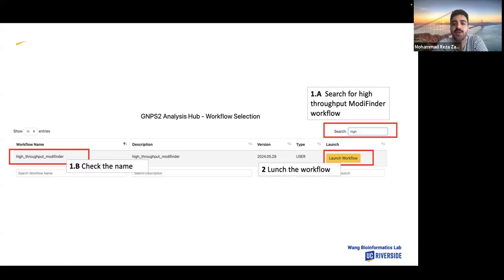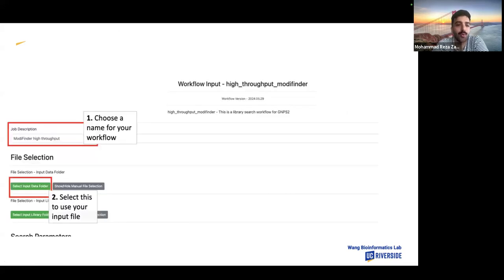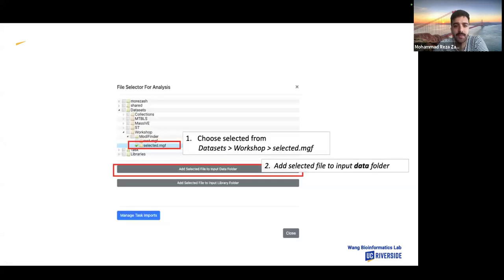So once you launch this workflow, choose a name for the workflow, whatever name you like, and then click on this select input data folder to add your inputs. So once you do that, navigate to the datasets workshop ModiFinder and select the selected.mgf file as your input data folder.